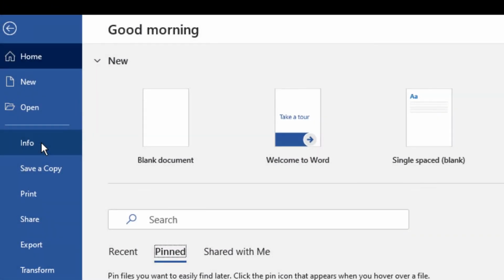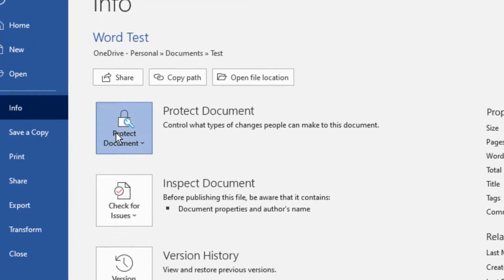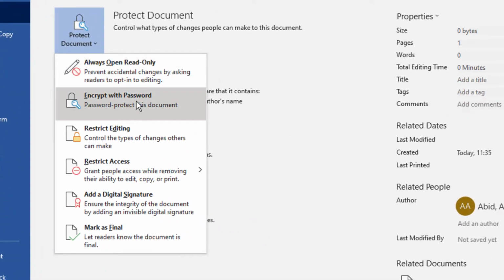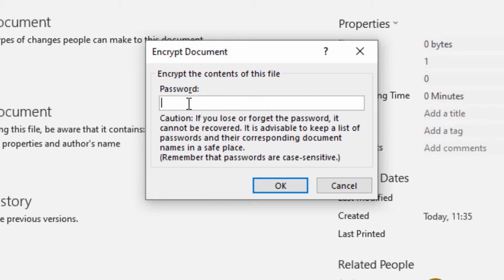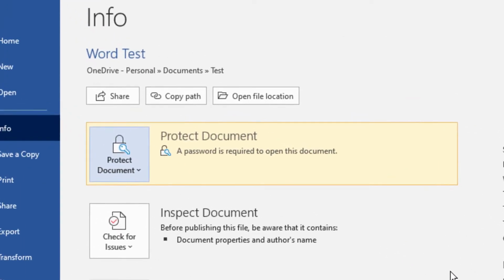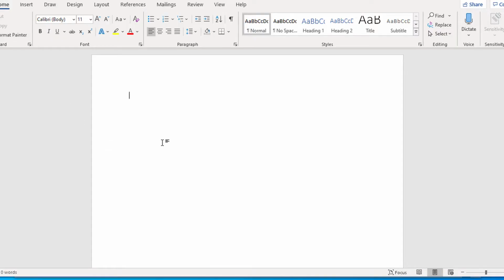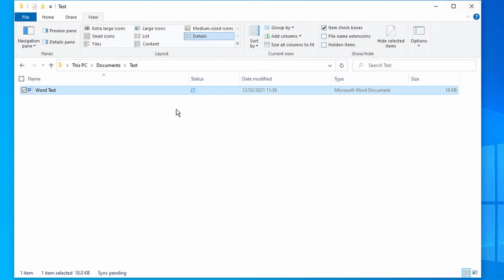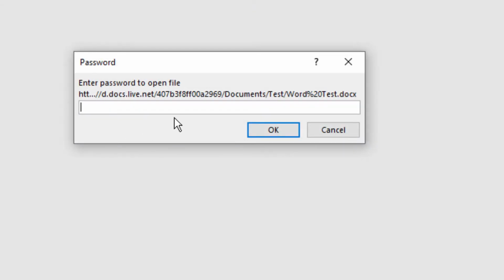Second option we have is protecting a document using a password. Once you do that, it will ask you to select a password of your choice. After that, if you send this document, the recipient, the person who will be opening this document, will only be able to open it using the password. They won't be able to open the document without it. As you can see on the screen, I'm going to close the document and try to open it again, and it will ask me to type the password. If I click OK, typing the wrong password, it's going to give me an error message. As you can see, I'll try to type the right password and it opens.